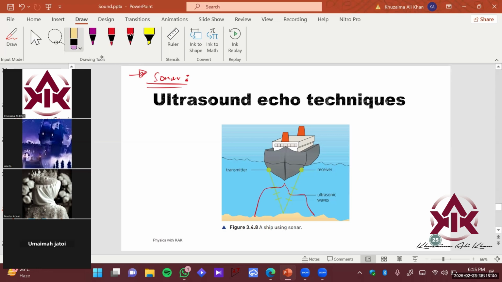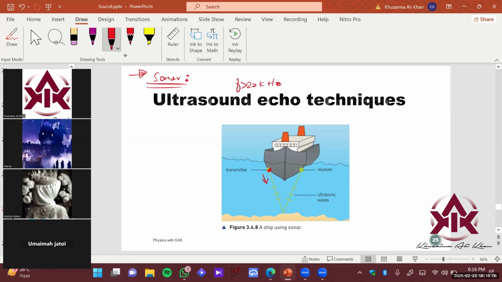Or they also want to see if there is a submarine of the enemy which can attack it. So they also want to know what is happening inside the water over here. So they use sonar application here. Sonar basically does what? This is a transmitter of a sonar. It produces a sound wave of frequency greater than 20 kilohertz, right?